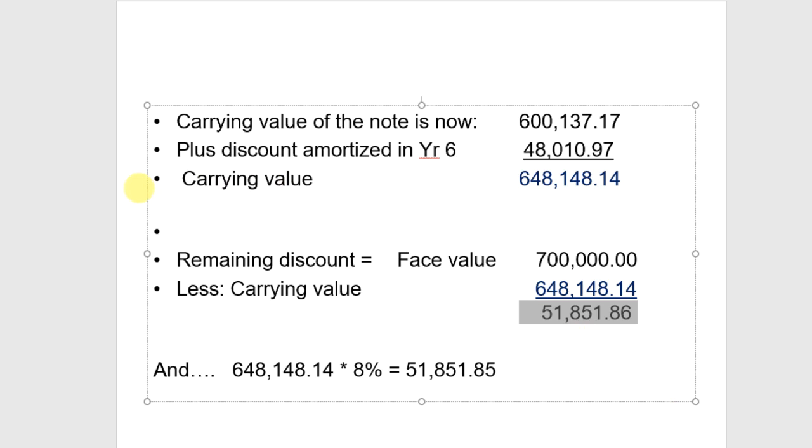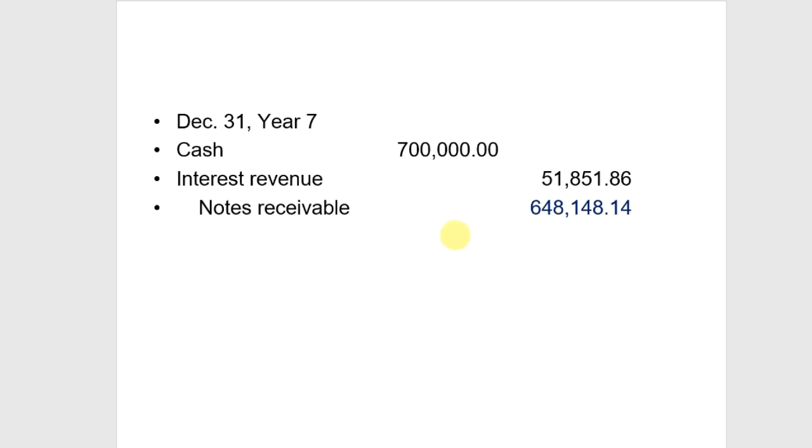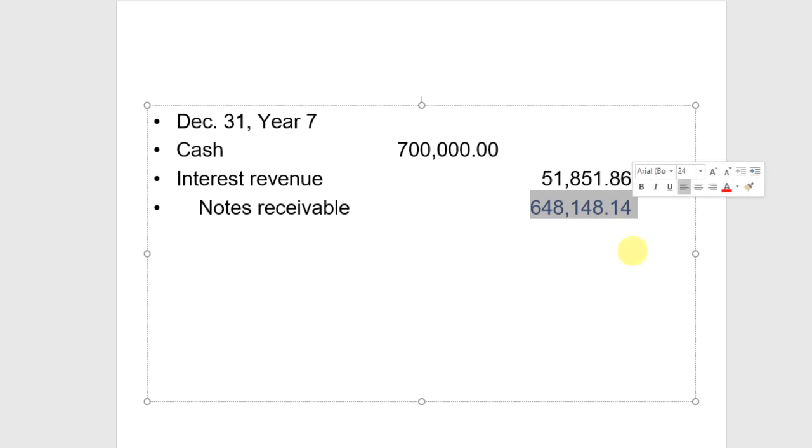So let's look at that journal entry. And what I would like you to recall from this is that if a note is a 0 interest note and it has no payments, we have to move that book value from the present value up to the future value. So we're just going to keep adding to the note, and then we get our money. So here's us getting our money. Here's interest revenue for the second year, and this was the carrying value of the note.